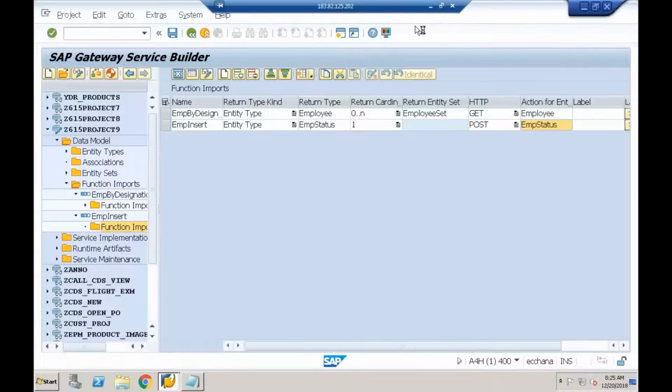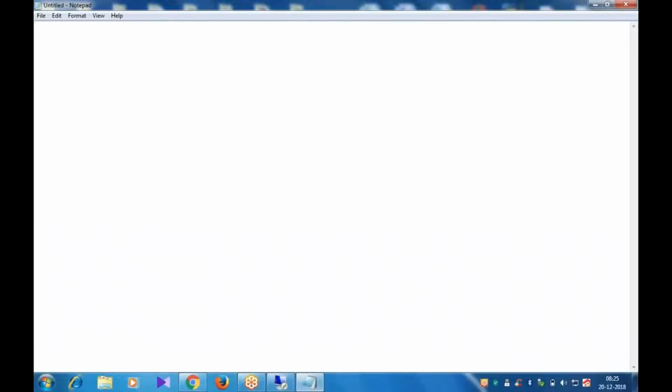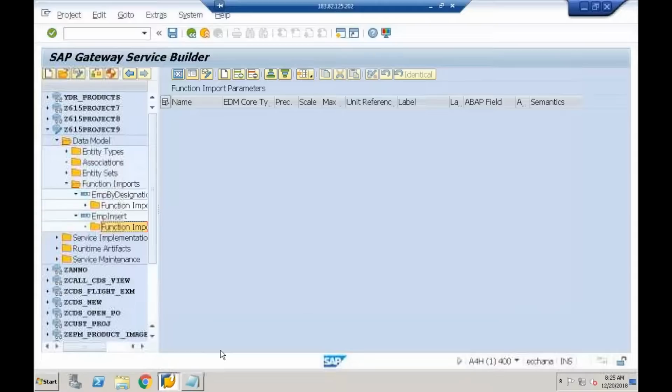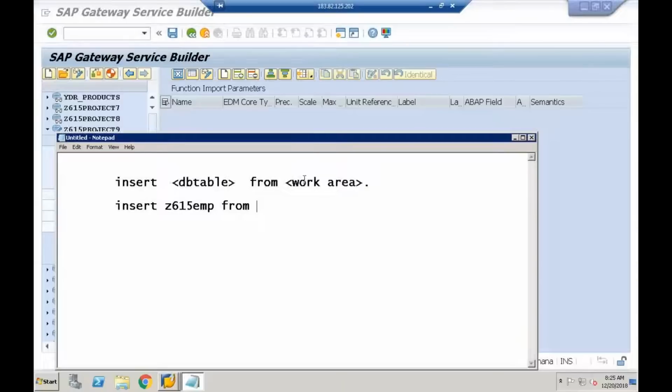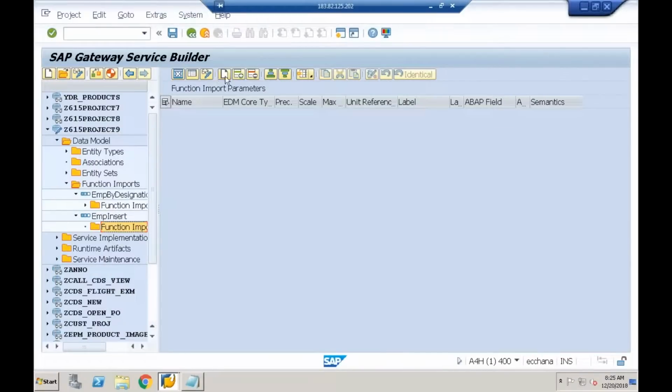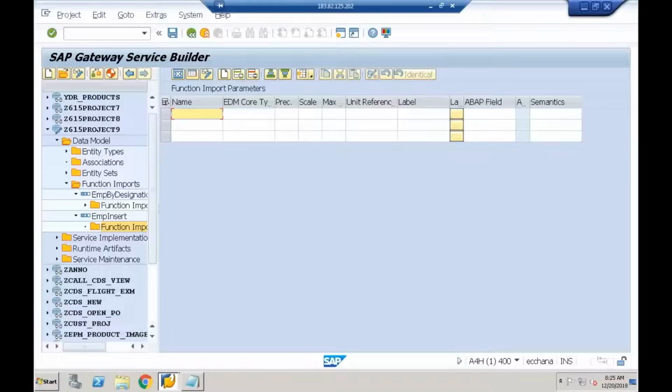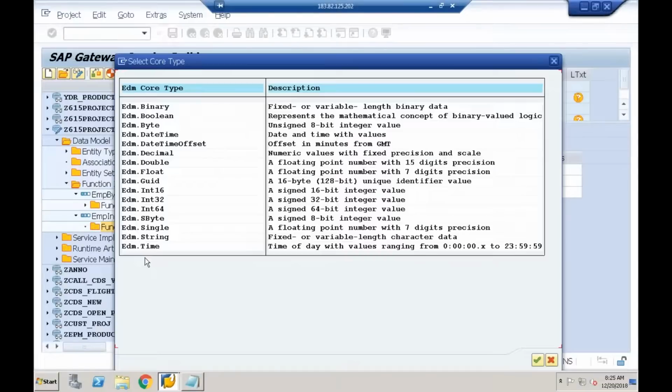Then what are the input parameters I have to give for this? Three parameters, because I have to insert the data into the table. If you want to insert the data into the table, you have to insert the work area. Work area should carry all those three fields. That is the reason. Let me pass three fields here. In the table all are string type. So here also I'll take emp underscore number, and choose it as string.